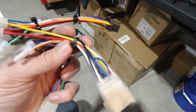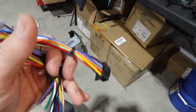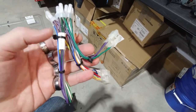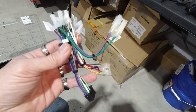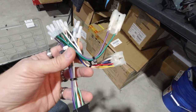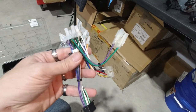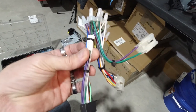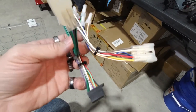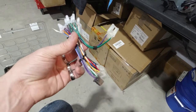Here's our wiring harness wired up. This is the main harness, this is the rear speaker harness, and this is the Sony harness. If you don't know how to wire these up, I would suggest probably not doing it and taking it to a professional. If you can't wire up something this basic, do not try to do this because you will burn the car to the ground. All these colors match up — red goes to red, yellow goes to yellow, black goes to black, green, purple, et cetera. It's just matching up colors. Crimp capping, butt connecting, whichever you prefer.